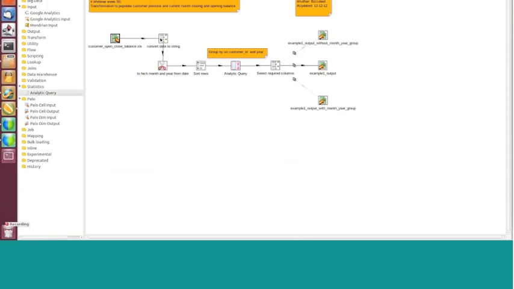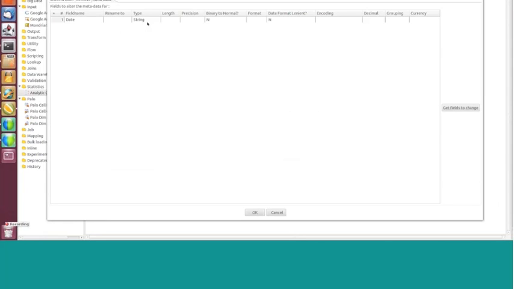And then what I'm doing is, as I mentioned previously, that I would like to get the month and year from my date. Because I didn't have a date, so what I'm doing is I'm just converting that date to a string. I'm using this select value step that allows me to convert to any data type. I now want to convert my date to a string, so I'm just selecting the field that I want to convert and what type I want it to be converted. I want it to be a string, so I'm just selecting a string.